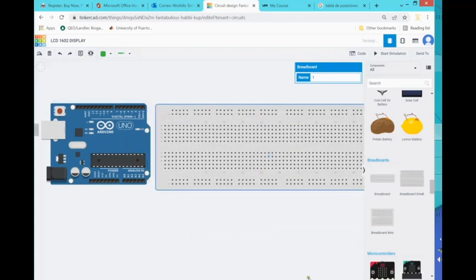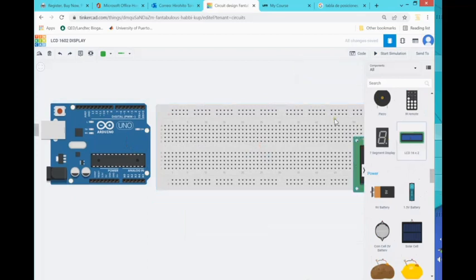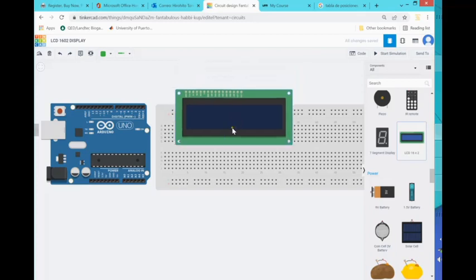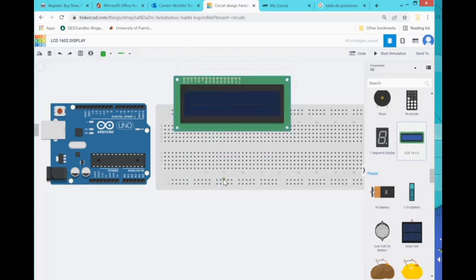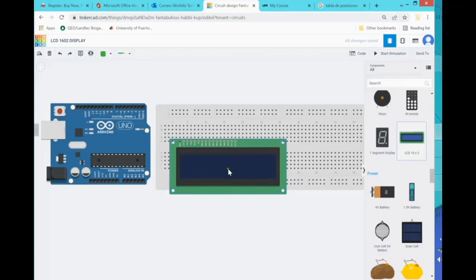Now let's get the display — here, the 1602. The nice thing about this display — obviously it is a simulation — but ensure that the display you get has the pins already pre-soldered. It's kind of bad to start with a display with pins not soldered. Actually it's the same cost; a display without the pins soldered doesn't cost much less. Sometimes if you don't check carefully where you're buying it, you might get a display without the pins pre-soldered, and that's bad because it's kind of hard if you don't have experience soldering pins on these tiny boards.